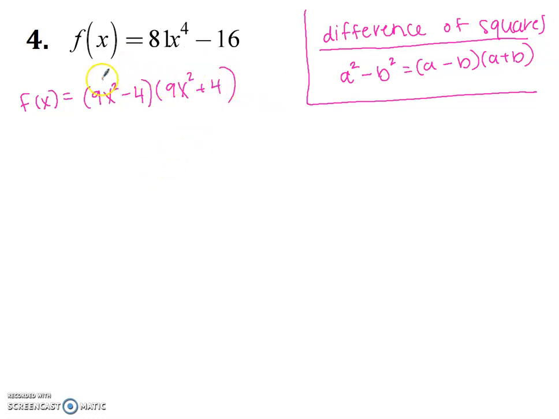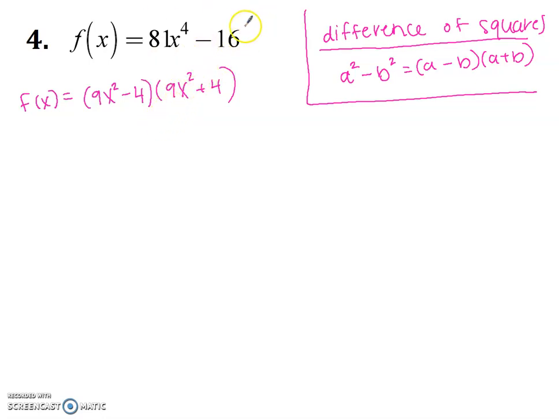So the reason it has to be minus, if you were to FOIL this out, it's got to give us this answer. When you do the outside, that would give us positive 36x squared. The inside is going to give us negative 36x squared. They're going to zero each other out. If this was a plus, you couldn't make both of these plus because that outside and inside term, when you FOIL it out, they're not going to zero out.